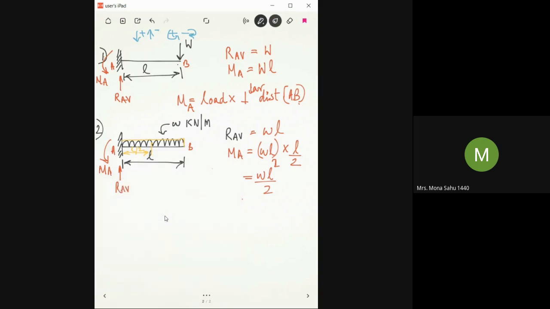I hope you all are writing as and when I'm teaching you. So the next case is you have a cantilever beam of length L and you have a load somewhere in the middle. Okay, I'm going to name that as W kilonewton, and this is X. It's not visible. Wait, I'll draw it a little neater. Okay, this is X and this is L.